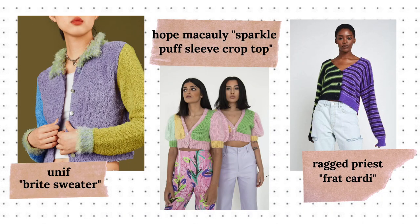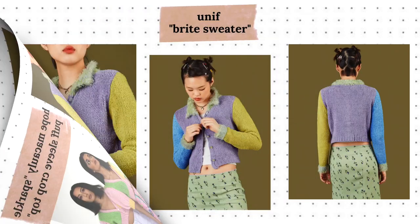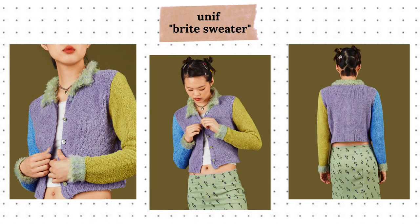So here is my inspiration. I've really been enjoying this multicolored, block colored trend that's popular lately. I like that you can use up scrap yarn if you want to, plus it gives you a lot more flexibility just to play around and experiment. In terms of the shape, I'm going to go with the Unif cardigan with the collar. The V-neck style is also nice, but I just like this collar. I think it's really cute. So I'm gonna try and recreate my version of this.